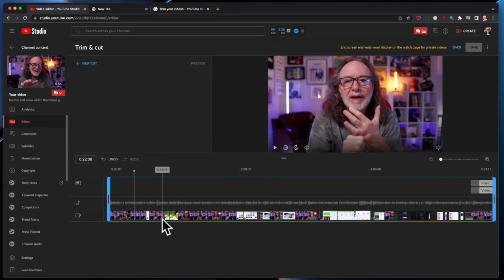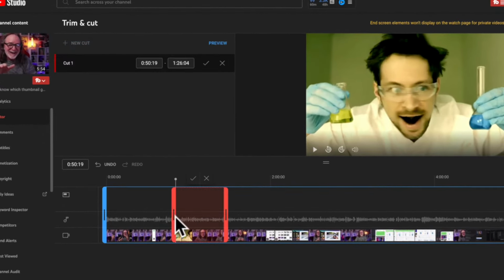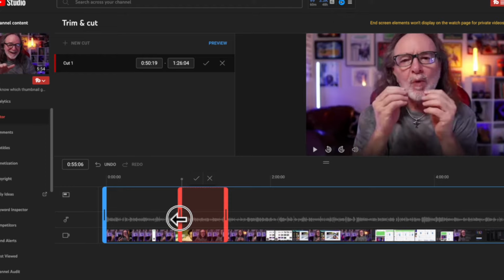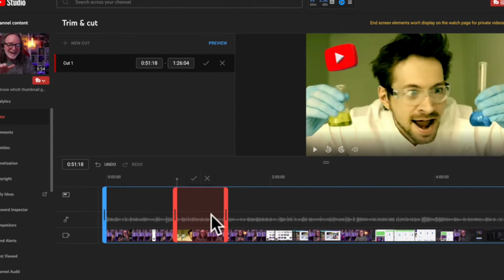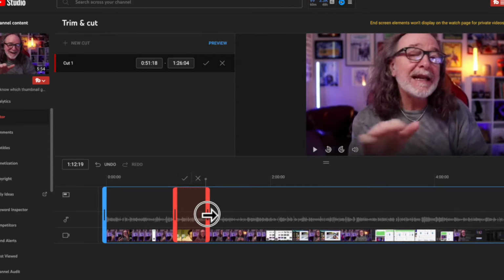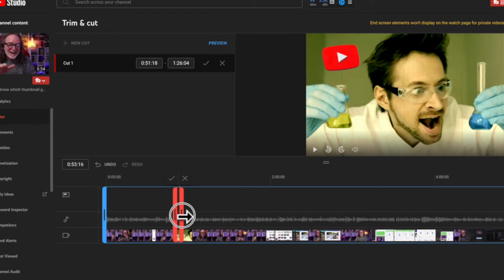And let's say I want to cut right in here. I don't know exactly where I am in here, but I'll do this. I'll do new cut. And now you notice right here, let's just say I wanted to cut that mad scientist out right there. There's the front. There's the end, and wherever that is. And what would happen is it would actually cut that part out.